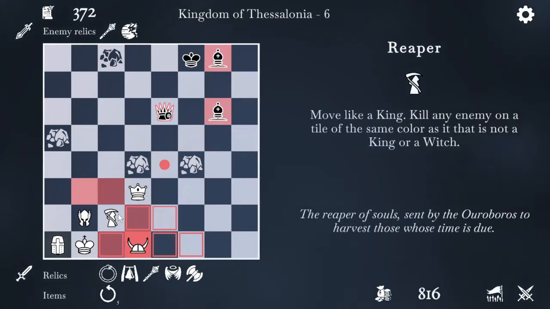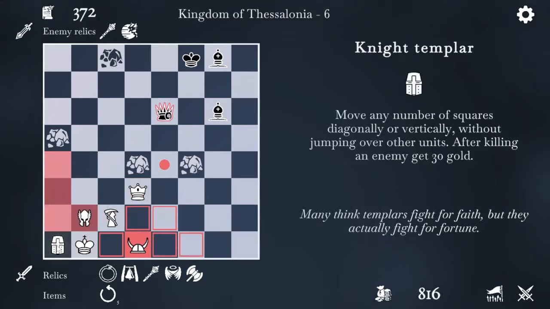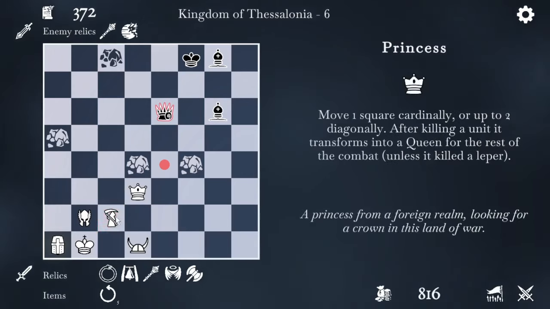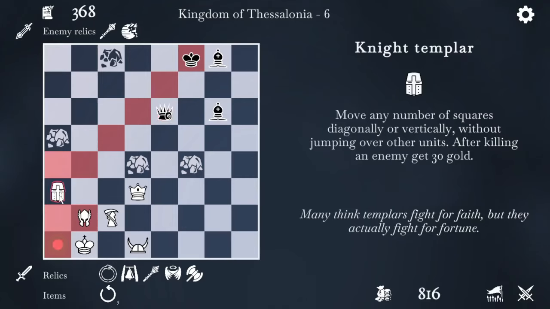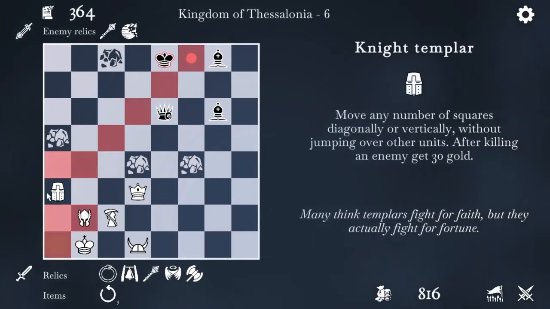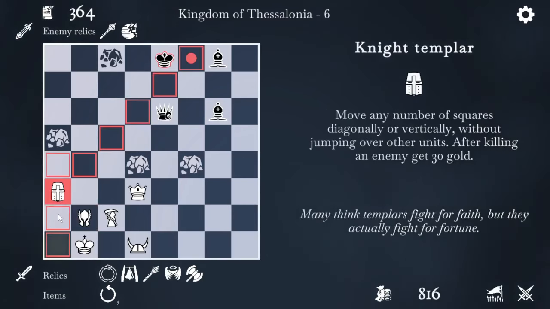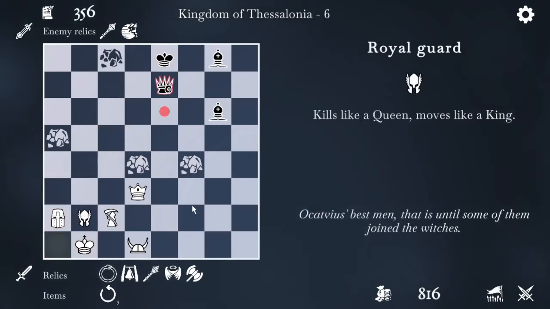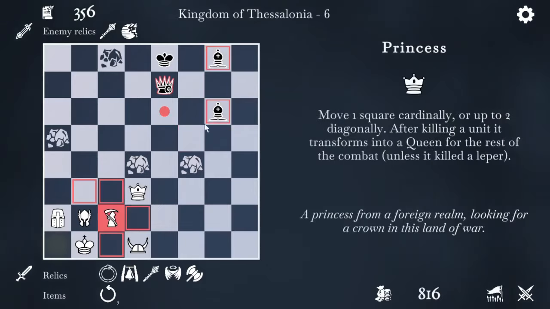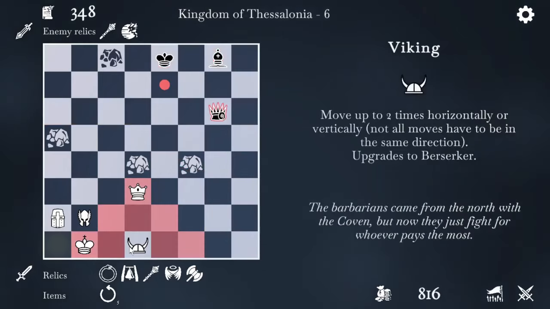Let's see, I could go ahead and take out one of the bishops. Or I could put the king in check. Go ahead and do that. What I really want is to force the Witch Queen to move again. Okay. So that I can get rid of you. Oh right, you can move like a knight. Whoops. Learning process.